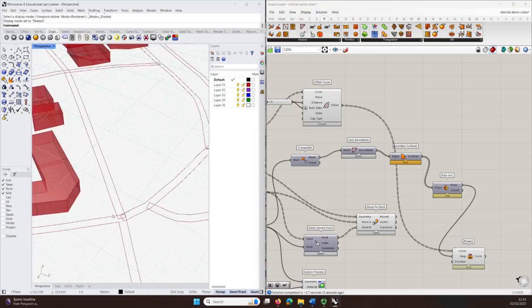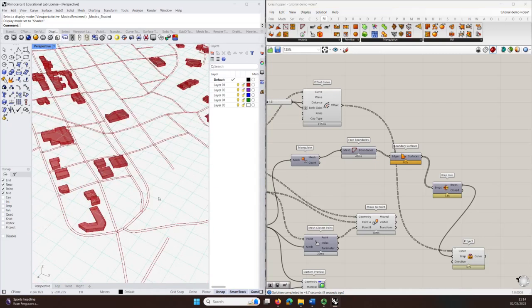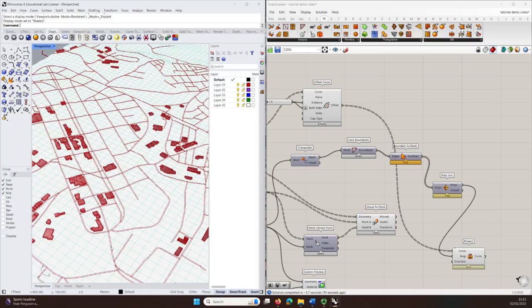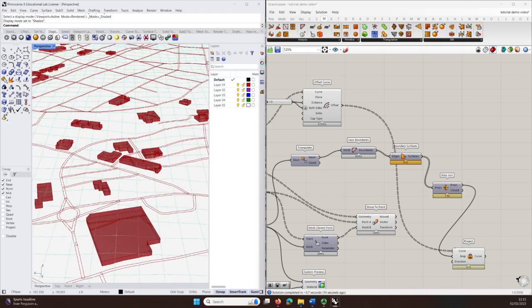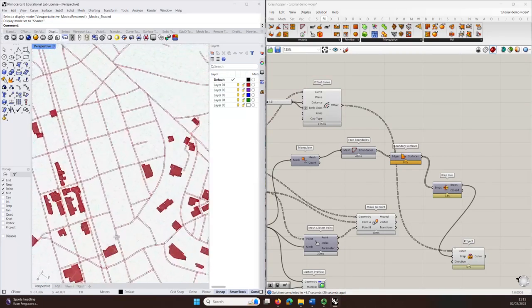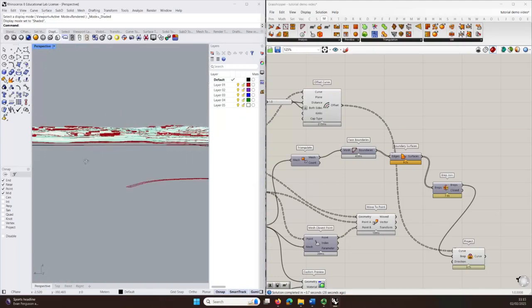Of course, there are all these edges and stuff that, again, some people find really annoying. For me, it doesn't bother me. It's not the main thing I'm looking at, but if you wanted to clean it up on a 3D surface, this is when you need to be quite understanding of Rhino and meshes and how it deals with geometries. But for a quick site thing, I think this is more than enough. So hopefully that's useful.